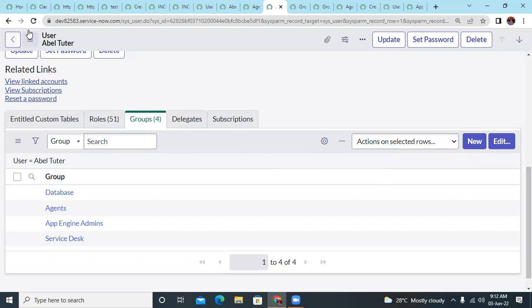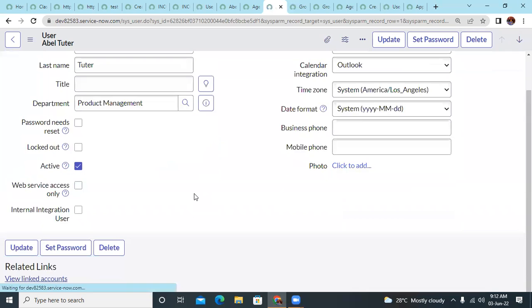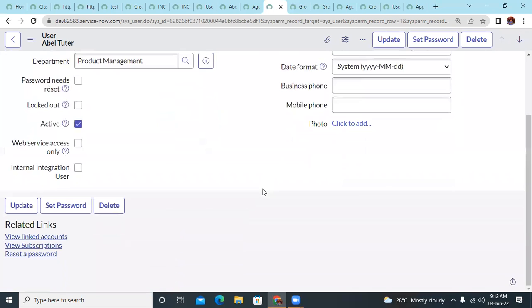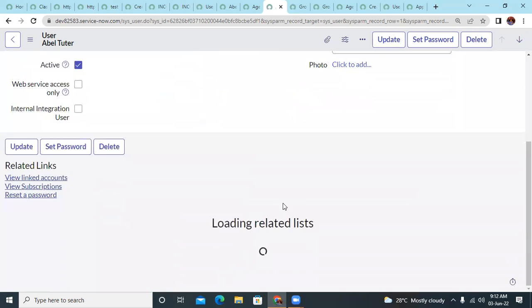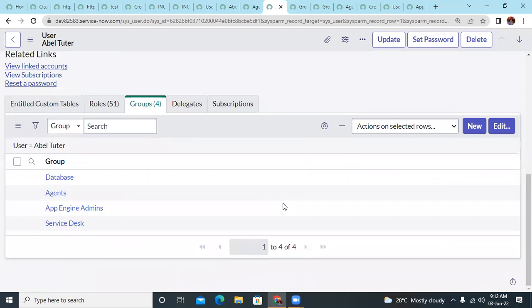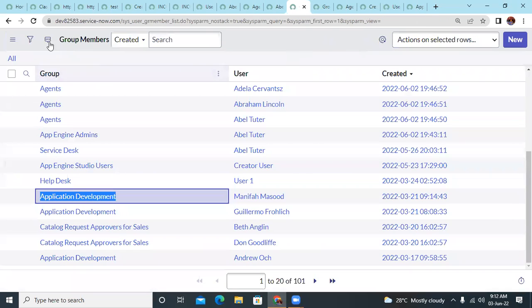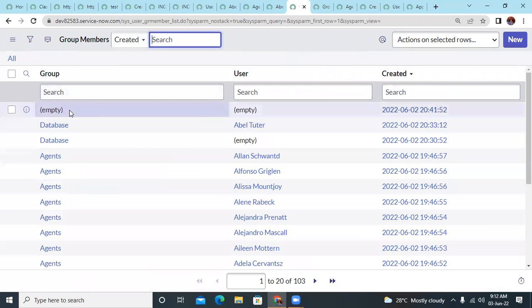Here I'm not getting any value. While getting the values, dot walking will work, but while updating and inserting, it won't work actually. So it inserted empty. Okay.